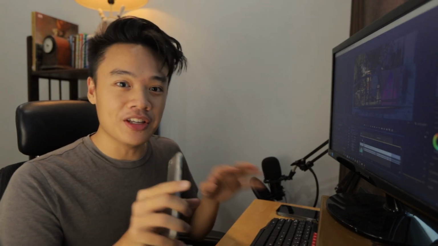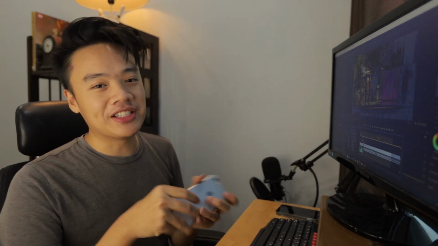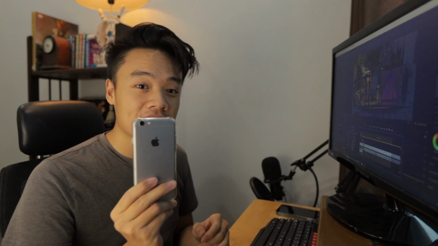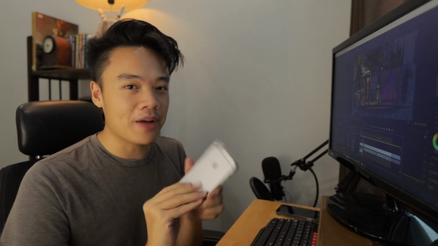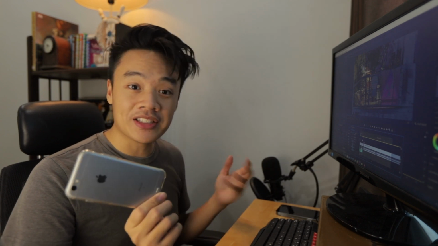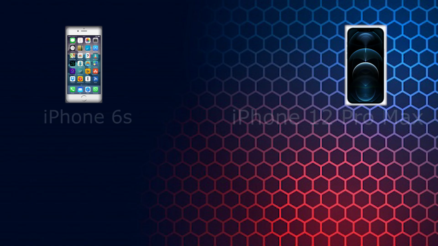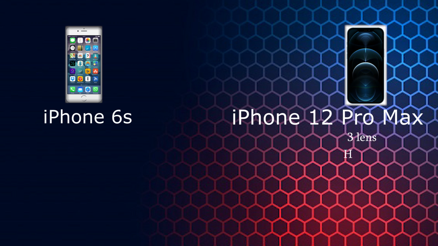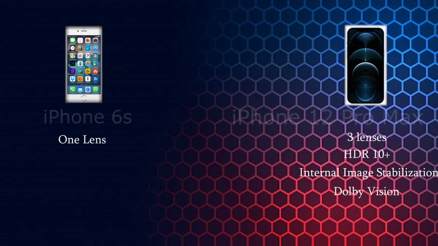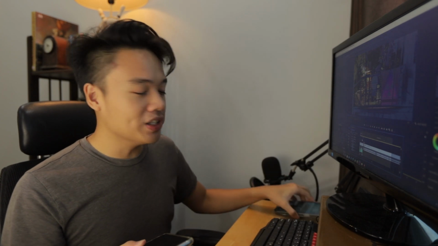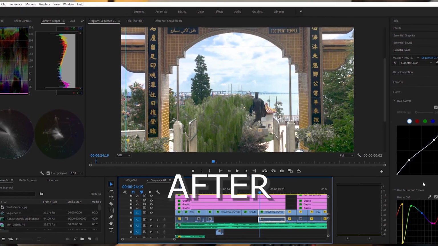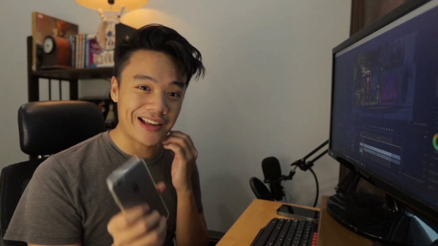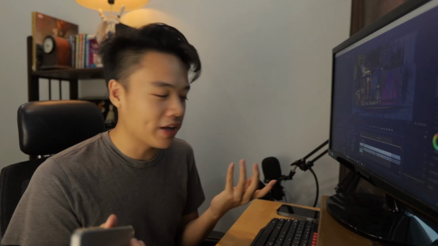Now, the entire scene that you have just witnessed was shot entirely from an iPhone 6s. Let me explain why this phone is still relevant in 2020, albeit being 5 years old. I understand that recent phones have 3 lenses, 4 lenses, internal stabilization with HDR10 plus and all of that packed feature. But needless to say, if you know what you're doing, you can still capture amazing images just using your iPhone 6s or any equivalent.